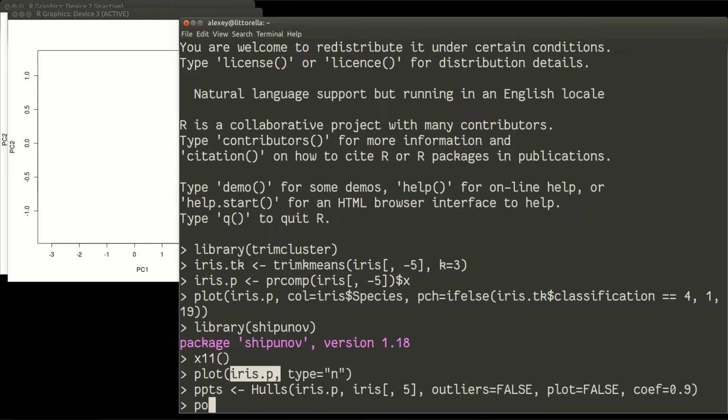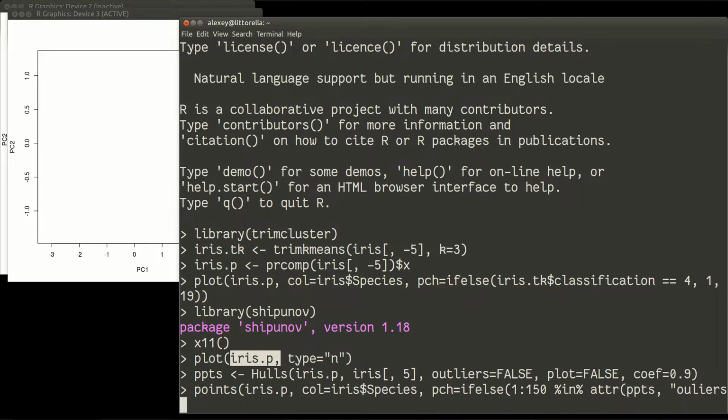I will plot using the command points. Points will plot within that empty plot. So iris.p again, and now I will colorize it, iris species. And now I will use pch equal to ifelse. It's a slightly more complicated approach because if a point is an outlier, it is recorded in a so-called attribute, so I will need to reveal it from the attributes. Ifelse 1 to 150, since there are 150 points in the iris data. And then I will check which of them are outliers. So in attr, attributes, ppts, our points, equal to outliers. A bit complicated, but I think you understand it.